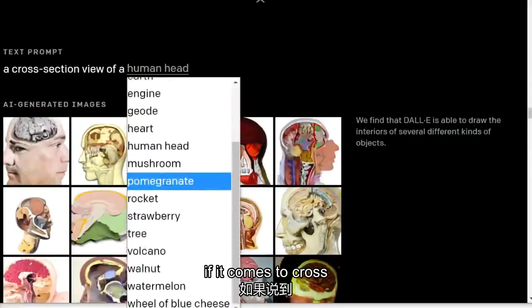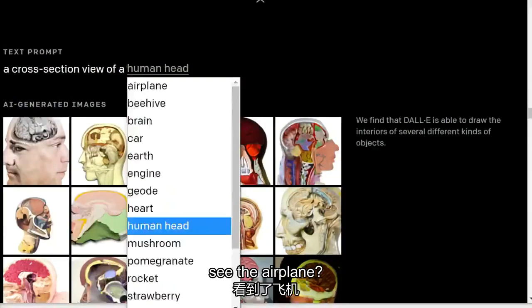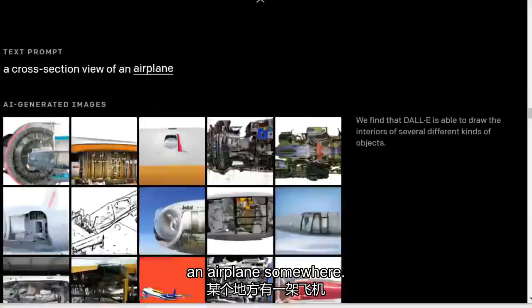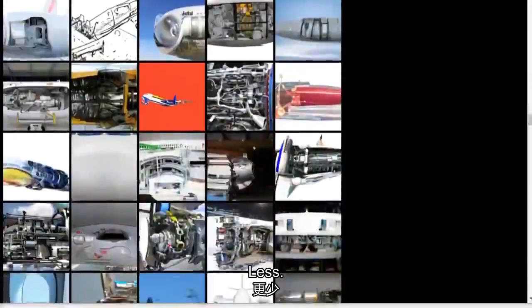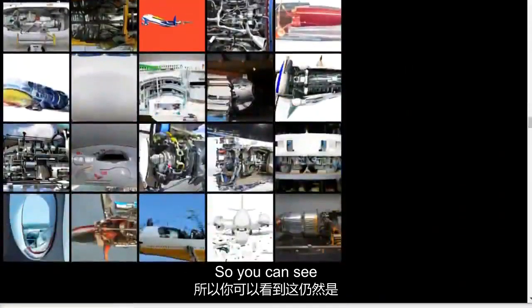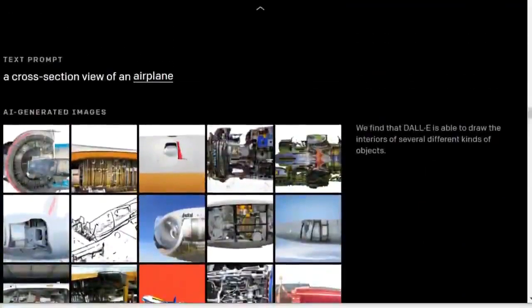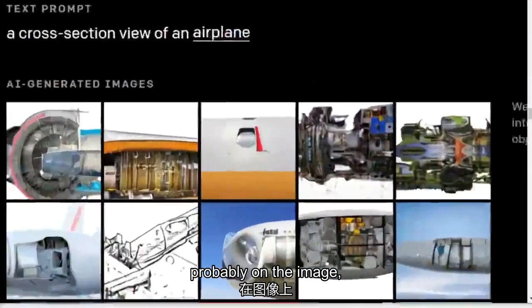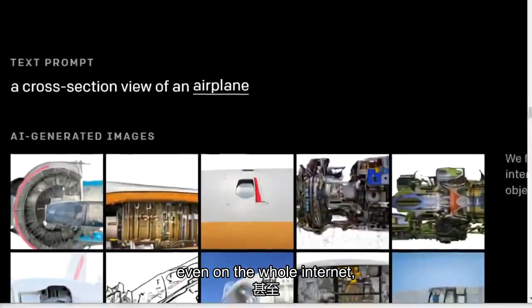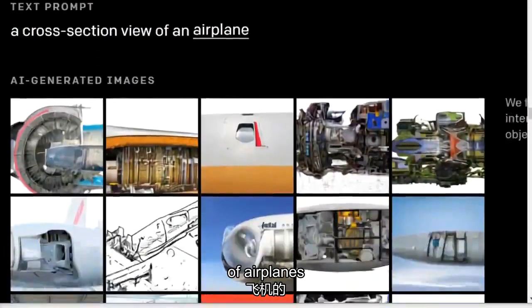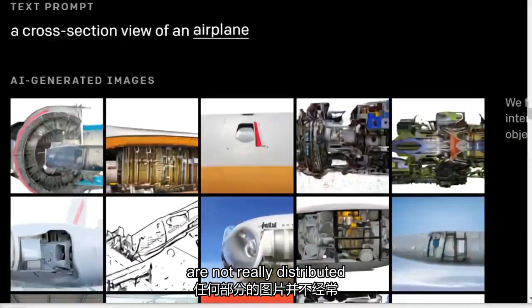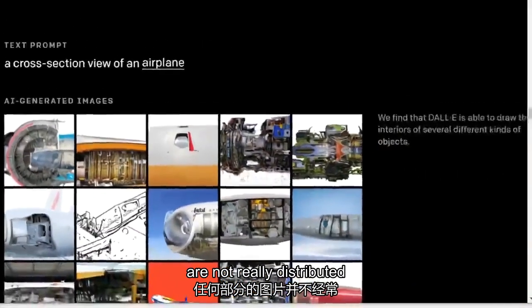However, if it comes to cross-section view of a, where did I see the airplane? There is an airplane somewhere. It's less so. Here it probably doesn't really know how that looks, because pictures of cross sections of airplanes are not really distributed often on the internet.